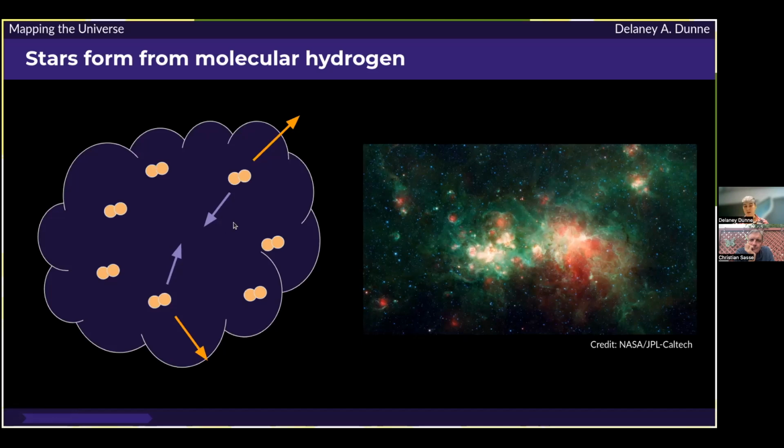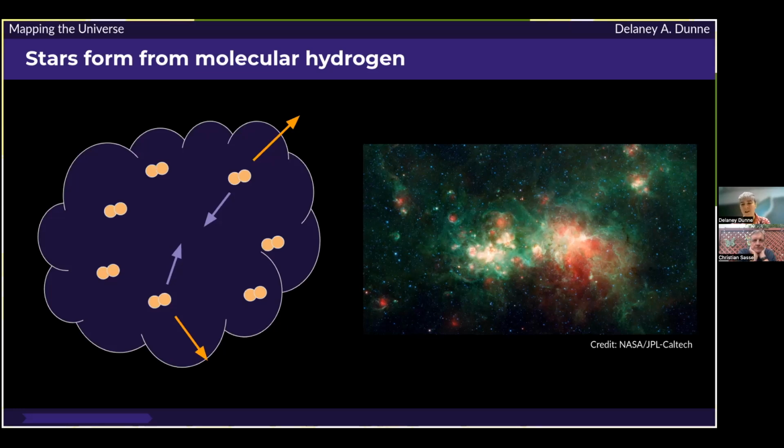So eventually, over time, as these molecules lose their heat, gravity takes them and starts pulling them towards each other and it condenses. And it's a runaway effect where it continues to cool as it condenses. And it condenses and it cools and it condenses and it cools until you get a very, very dense molecular hydrogen cloud, until it can no longer support itself against gravity and it falls into a star and ignites nuclear fusion. So that is the star formation process that's key to our whole universe, key to how we got here today.